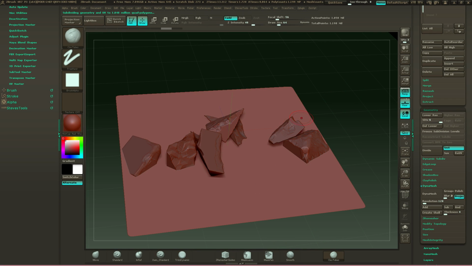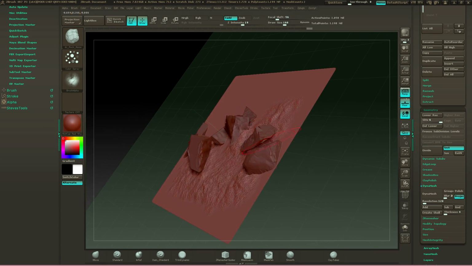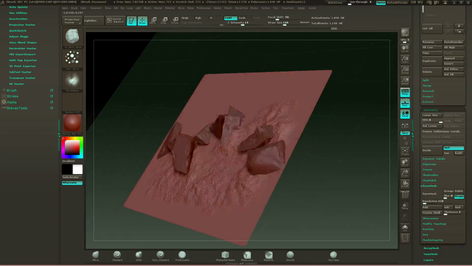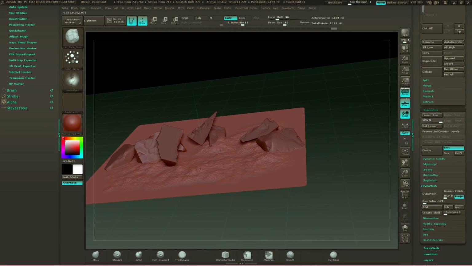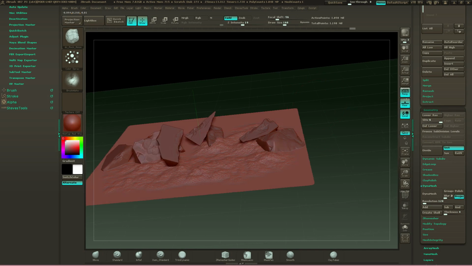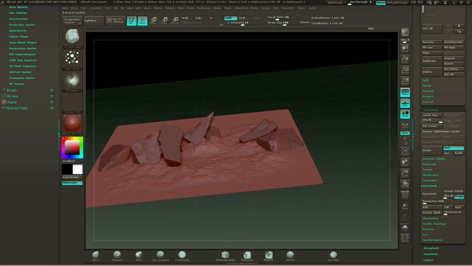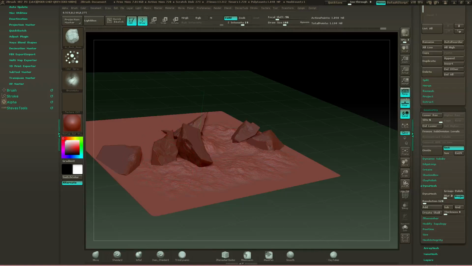Yeah, this works. So I think I'm going to try this rock noise brush. I'm going to set it up pretty big and just rough up the ground, because our rubble pile needs rough ground, right? So you want to find edges here so we don't have pieces that are floating. This guy here, build up some supporting ground.